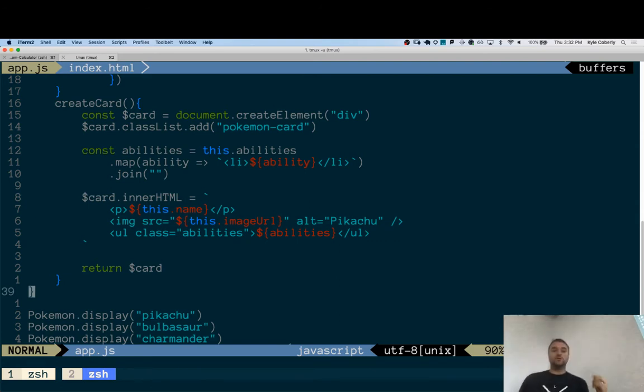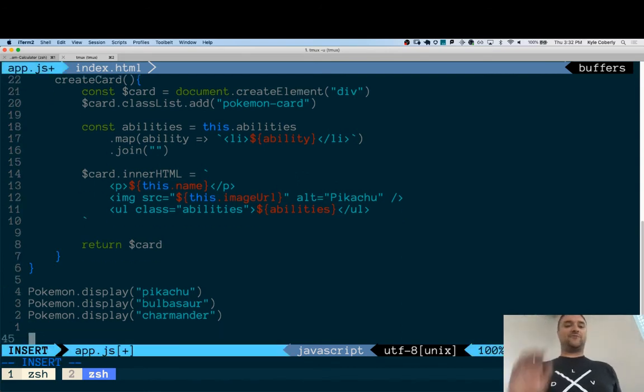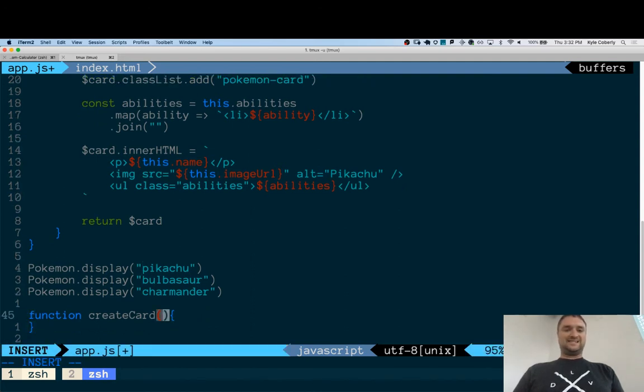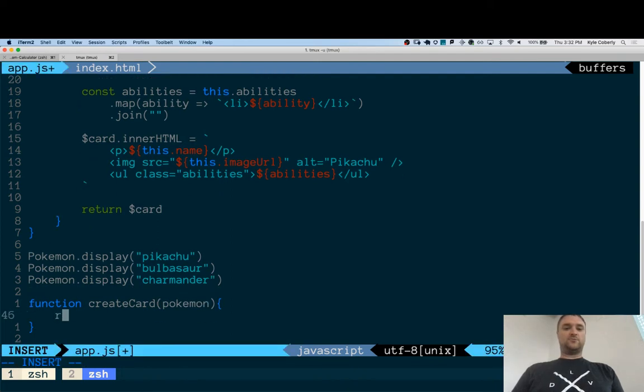Now, the thing that we didn't do, and this is what this paradigm is kind of all about, is I didn't make a function called createCard that takes in a Pokemon and then returns the card.